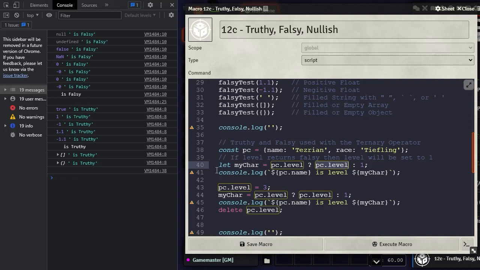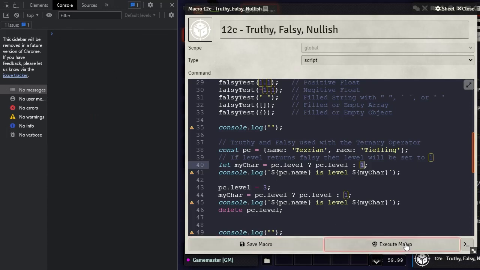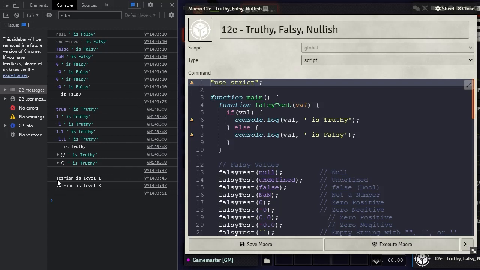So now if we console log our PC name, Tezrian, we would get the level they are, or a 1 if they don't have a level. Excuse me. Let's go ahead and run this, and we'll see it in action. So here you can see Tezrian is level 1 because that does not exist.